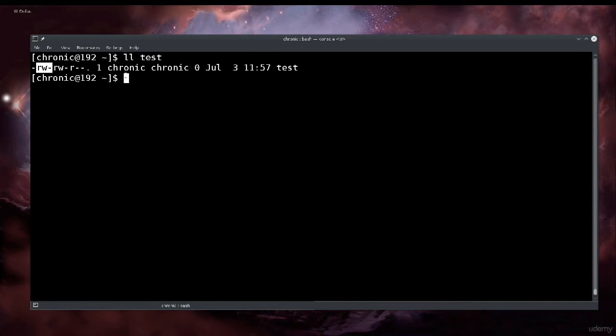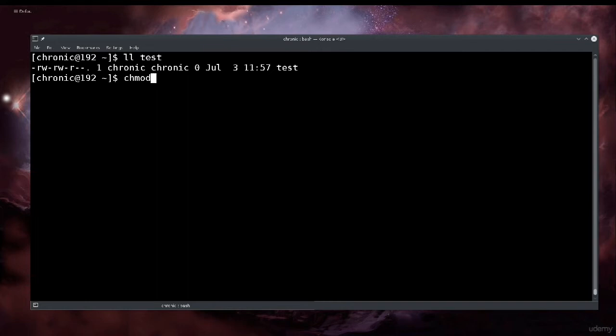The first three signify the permissions for the user. The second three signify the permissions for the group. And the last three signify the permissions for the world, so what anybody else can do to the file. These are called discretionary access controls. This has nothing to do with mandatory access controls, which is SELinux. So this is just the first layer of security. With chmod you can change the permissions by typing in a set of numbers like this. 777 is the global set of permissions.